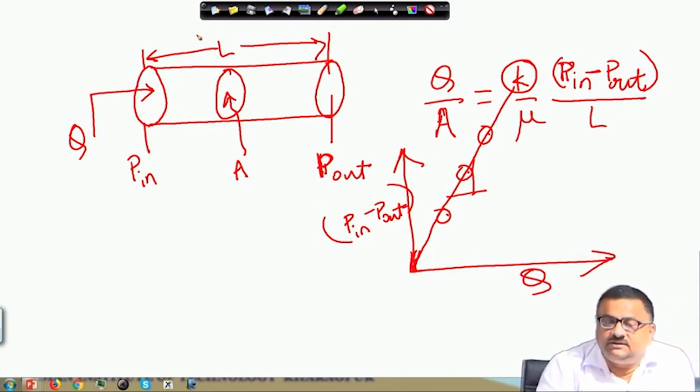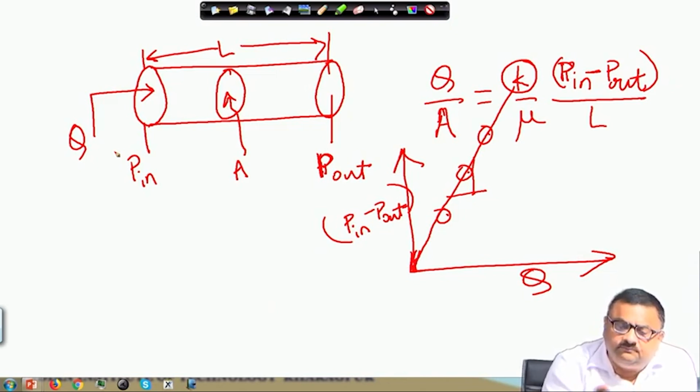You establish different flow rates, and one can see the pressure drops, that means P in minus P out. If P out is open to atmosphere, then P out is atmospheric, but as you increase the flow, you find P in is increasing. Obviously, there will be more resistance because you are trying to establish a higher flow rate. Accordingly, you plot these data points and you can find out the permeability of this medium. Other than permeability, we talked about porosity.